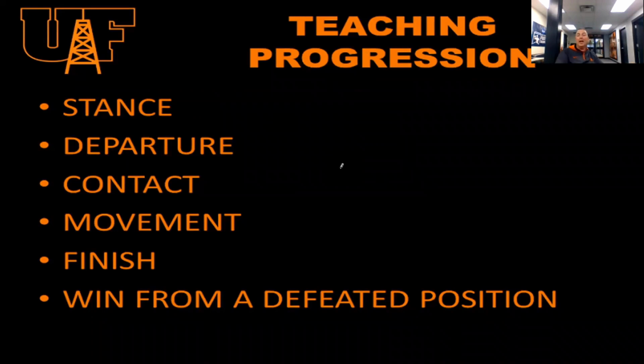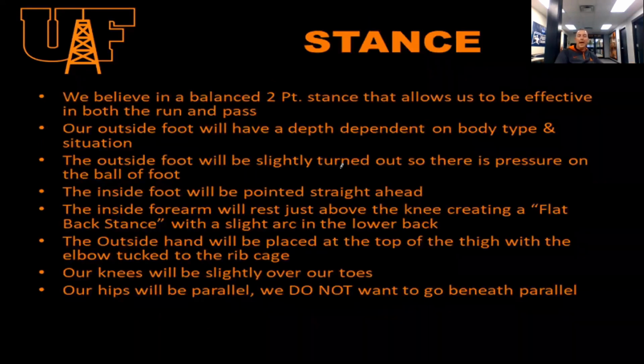And then where I'm trying to contact that man. And once I contact him, where are we going in regards to trying to move him? Because it's not just taking a guy vertical all the time. So we'll get into that.